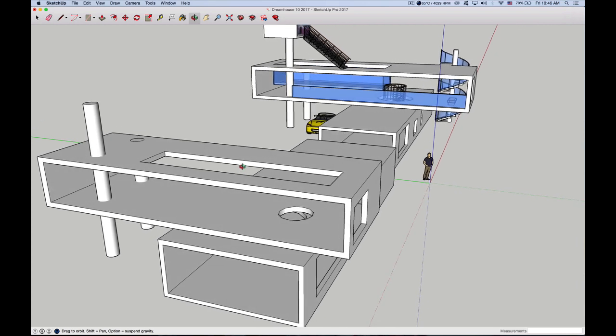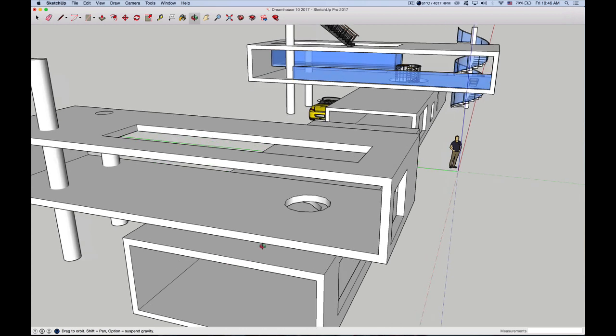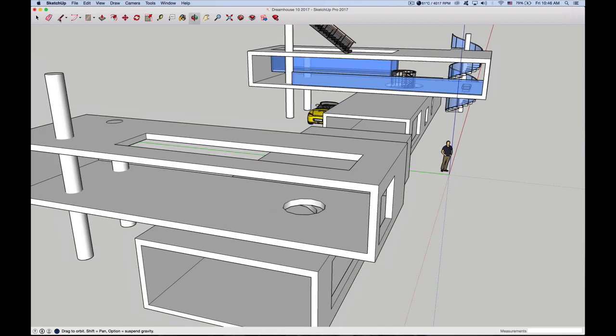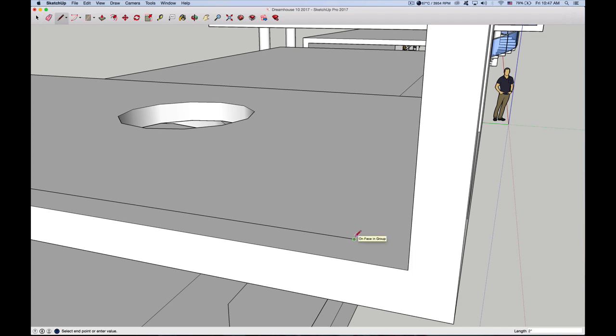Alright. So there is a kind of glass railing. What I can do is use the pen to draw out a kind of glass shape, and I can zoom right in to create a thickness, right?